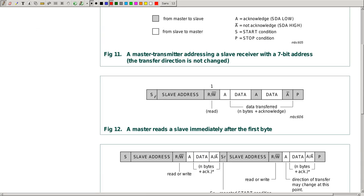If you want to read some information, the procedure is the same in the beginning. You start with the start bit, you have 7 bits of address, 1 bit high, now it's a 1 for reading. The device acknowledges, but this time the device sends the data. So the slave sends the data and the master will acknowledge the data. Then the slave will continue sending data. And as long as the master acknowledges this data, the slave will continue sending data. Once the master stops acknowledging the data, the slave will stop sending data and the master can send this stop bit in the end. That's almost all you need to implement this protocol.